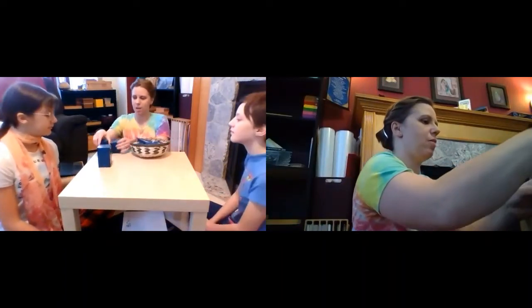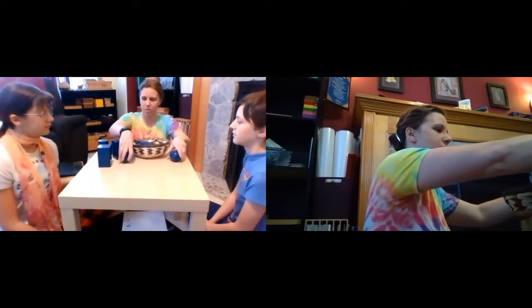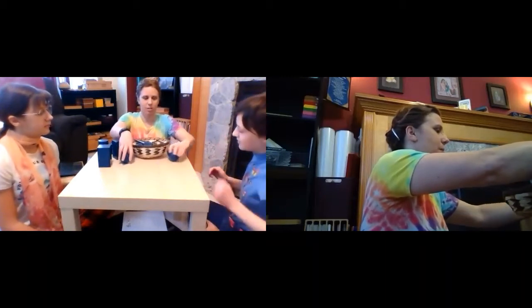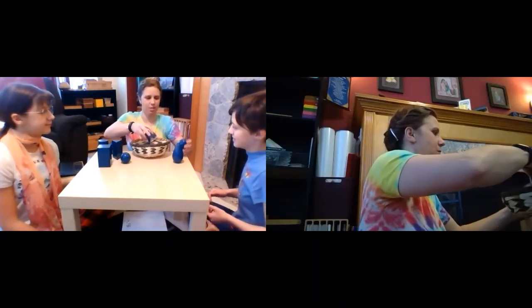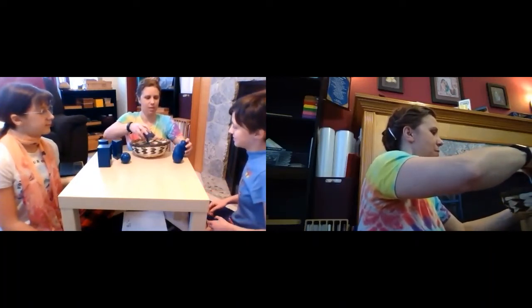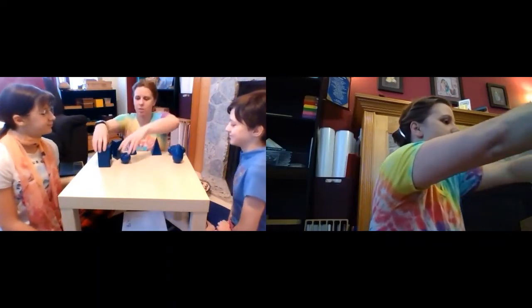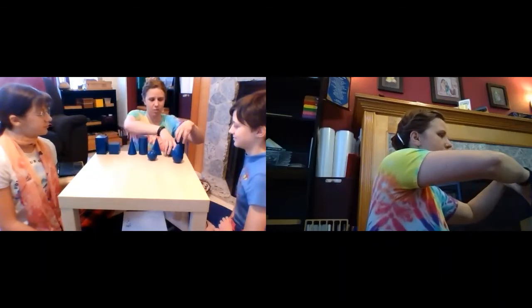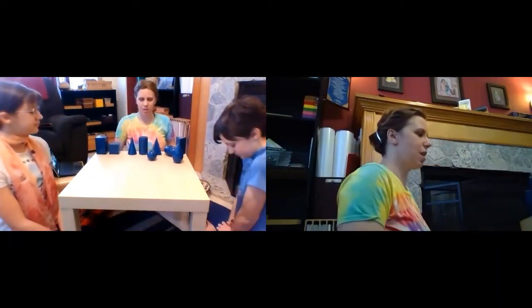I'm just going to set them out here. I didn't bring home the stands for these, so there's a flat bottom on that one. Okay. We'll set them out. That one has a flat bottom that it doesn't sit on. Okay, so here are some of our geometric solids. I didn't have a chance to bring all of them home, but this is what I have of the small versions of them. So we're going to start this lesson. We're going to talk about nomenclature or vocabulary that's associated with these.